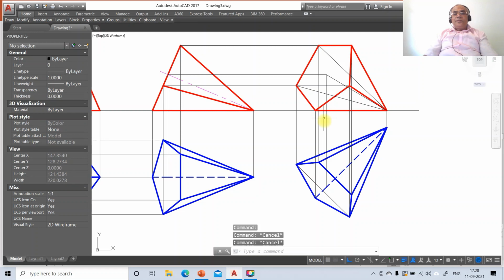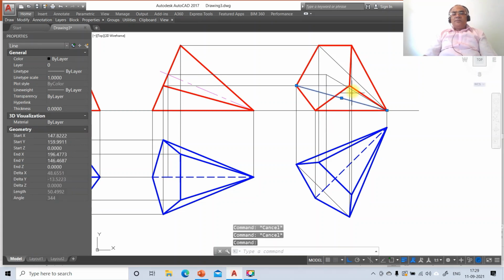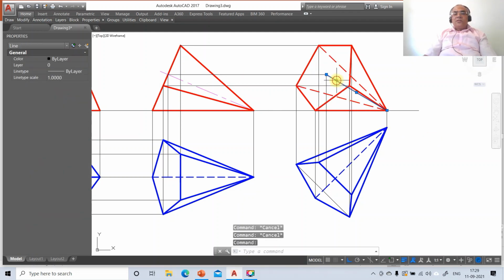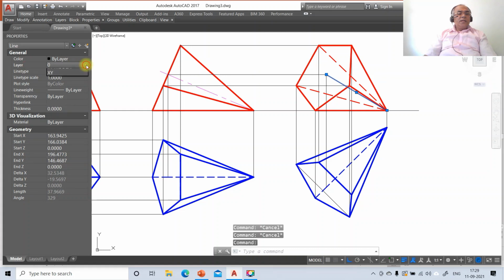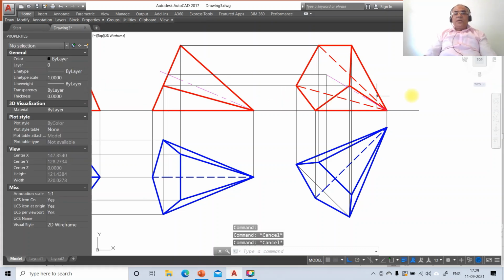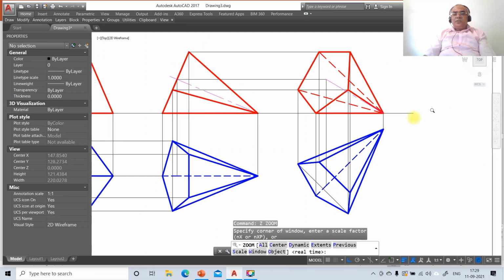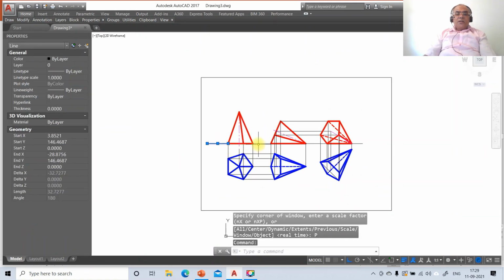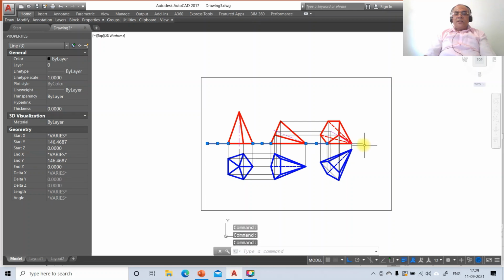So you take front view. So the edges which are invisible are these two. You just go to this and make this as front view hidden and make this as 20 mm. Then again you just click over this line and go to layer, make that layer as axis and make this as 10 mm. So here once you get this, then you just go to the zoom previous, click on these lines and you make that line as layer XY.